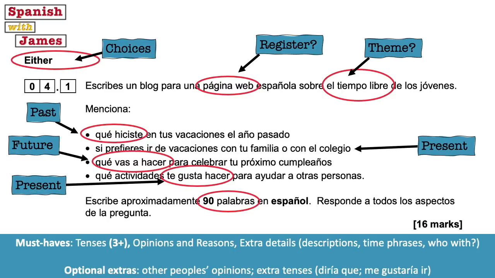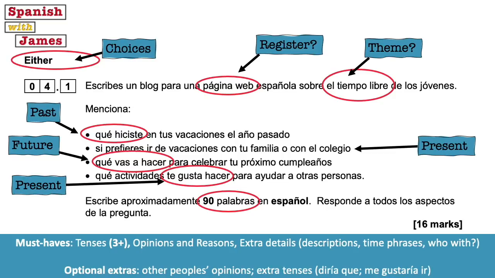So if you said, el año pasado voy a ir a España, so last year I'm going to go to Spain, it's a bit confusing, but the examiner can see, okay, you've said last year, so you're probably trying to say I went. So it won't lose you quite as many marks. So it's kind of like it backs you up a bit.